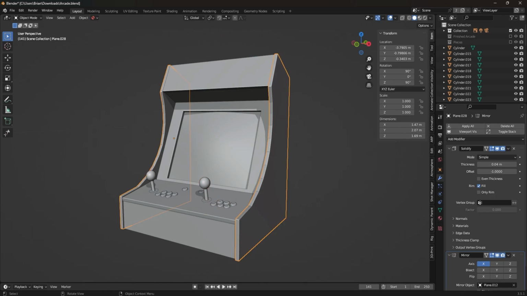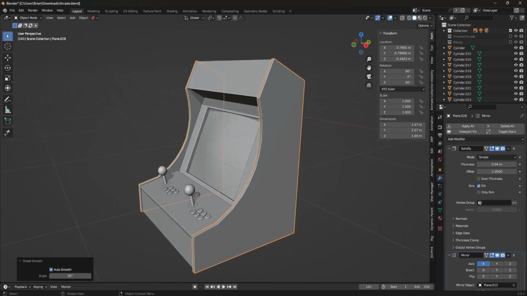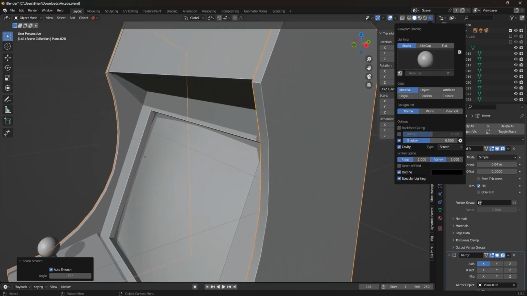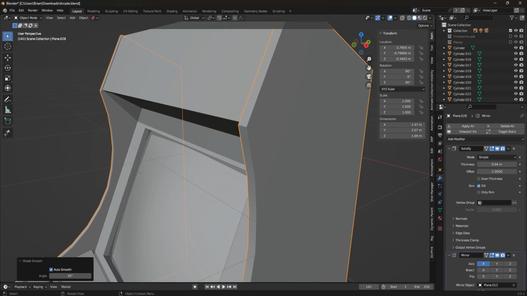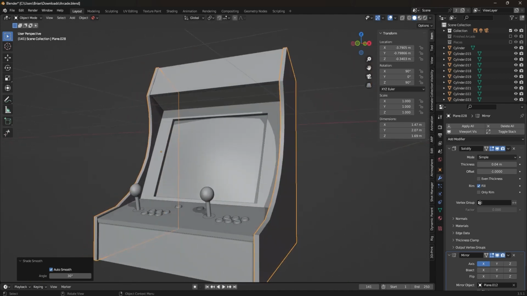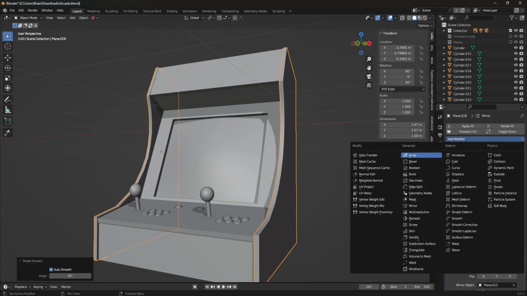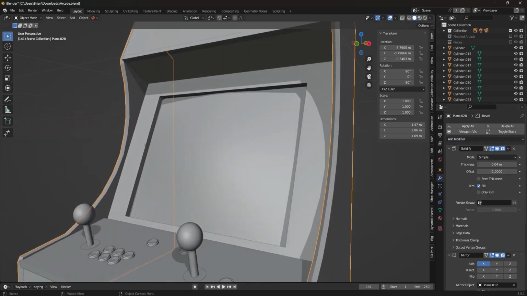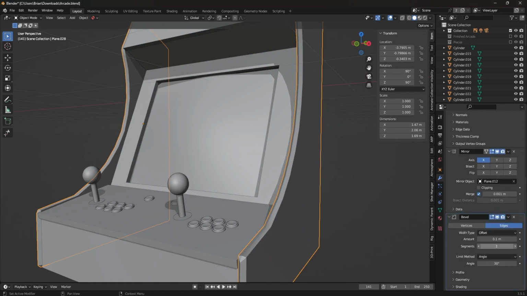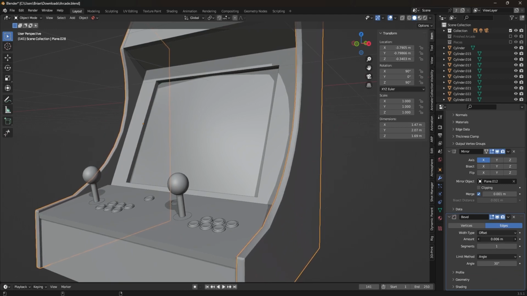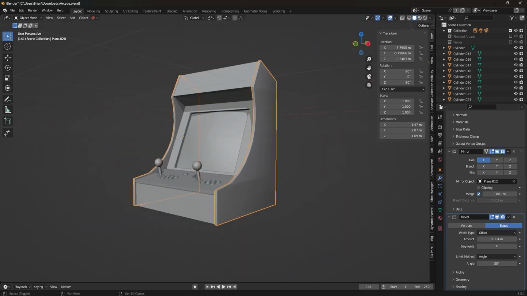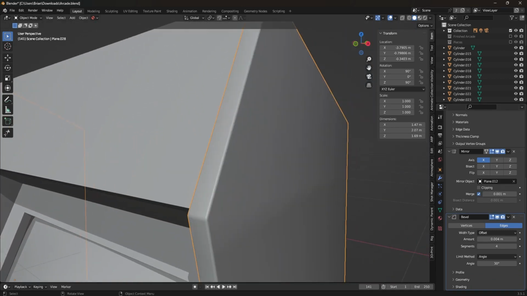Okay. Next thing we want to do is kind of finalize the geometry. So I'm going to right click on this and do Shade Auto Smooth so that this is nice and smooth right here. But right now, let me turn this off. Right now, these are very sharp edges, and we want to fix that. So what we'll do is we're going to go Add Modifier, and we're going to bevel. So I'm going to change the amount, and I can add how many segments it's going to bevel with. So that way we just have this nice little round edge.